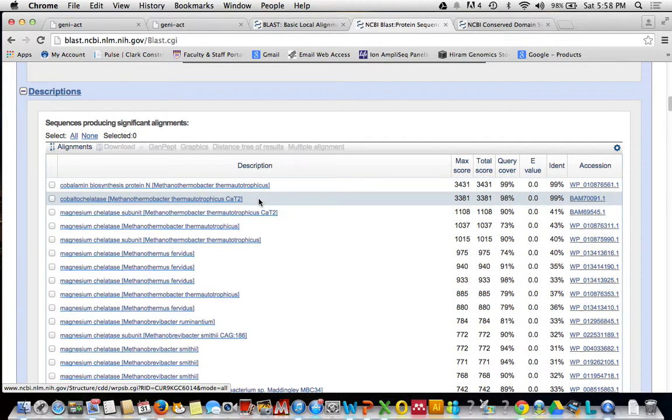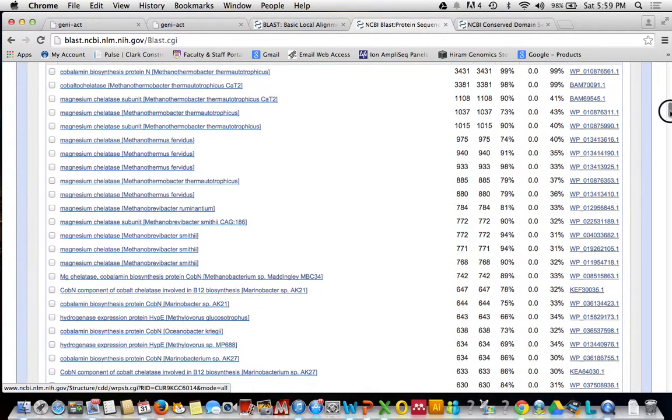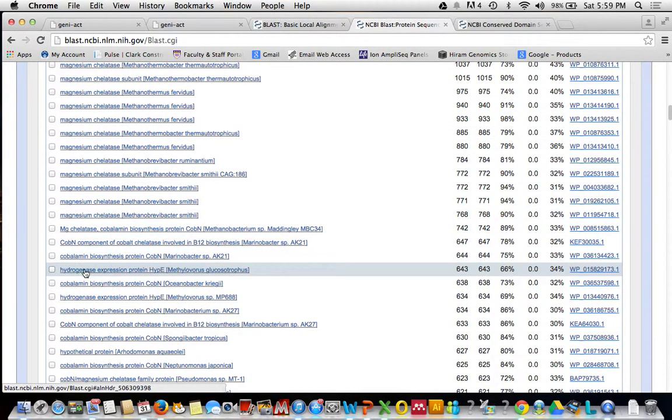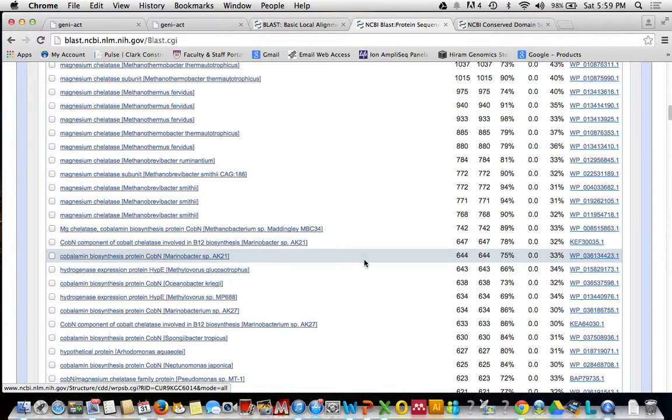The second hit is actually a cobalt chelatase, which is found in a different strain of Methanothermobacter thermoautotrophicus. But if you look all the way down, this gene or the protein it produces seems to chelate magnesium and may also be involved in cobalamin biosynthesis.